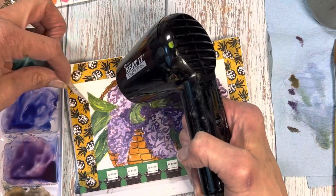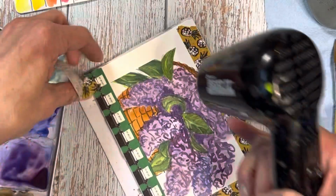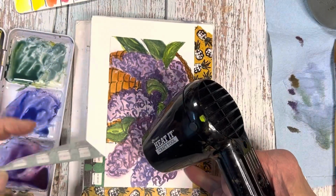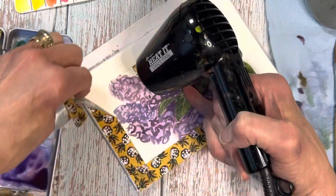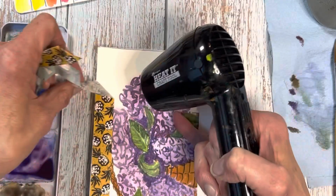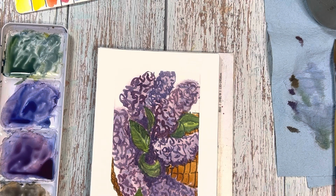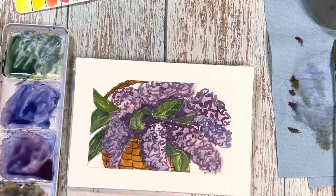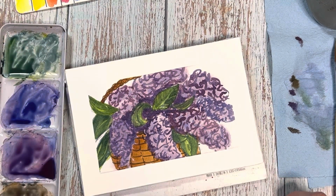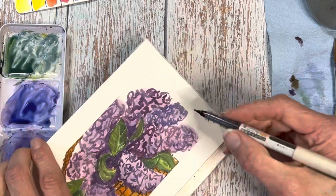Now that this is dry, let's go ahead and take off our tape. Another thing I like about this tape is if you're a card maker, this will really help you in making a card, because this will be able to be cut very easily and put on a card. There we have it. Look at that. Let me use our fine liner that we've recommended, and I'm going to go ahead and sign this.